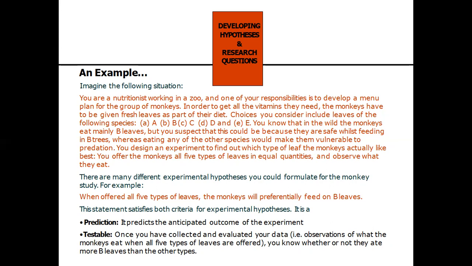Then testable also. When you have conducted the experiment, you have observed this, not just for one monkey. Remember, obviously we need to base it on many data. Data in this case is not just a single monkey. You need to consider more monkeys to have a valid claim. Because for a single monkey's result, you cannot say that this is the exact thing that you are claiming, because the experiment should be done for more than one. So when you have done this and it is tested, the criterion that it is testable is also fulfilled here, right? So both criteria, prediction and testable, are now satisfied with respect to this hypothesis. So this is an example of an experimental hypothesis.